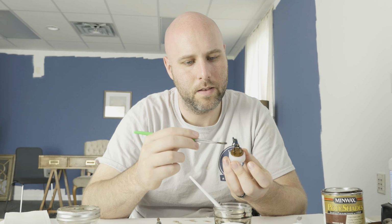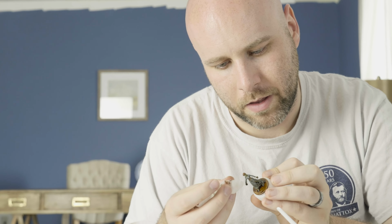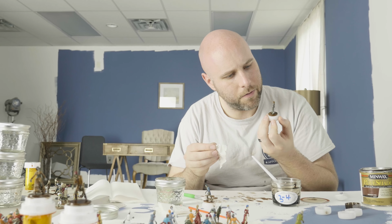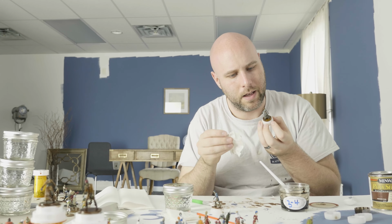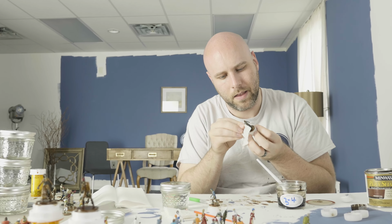All right. We've let this dry a little bit. So I'm wiping this almost like I would use a dry brush. It feels like there's definitely a lot less to do with this because it just kind of naturally flows into the crevices it needs to be in.